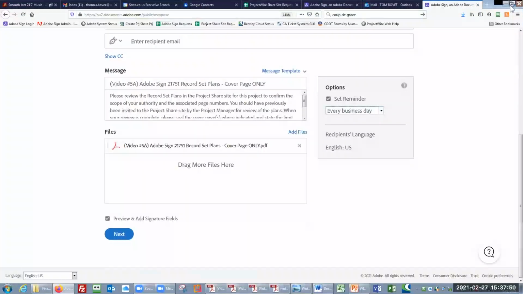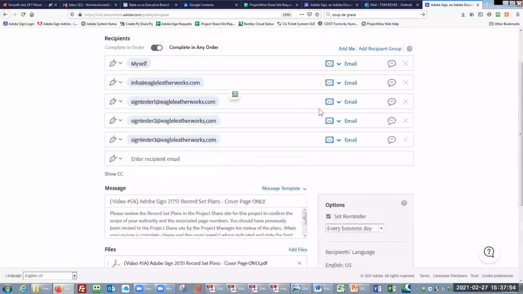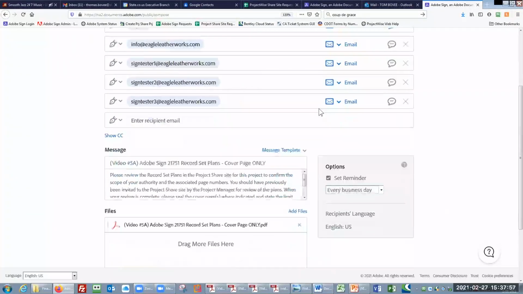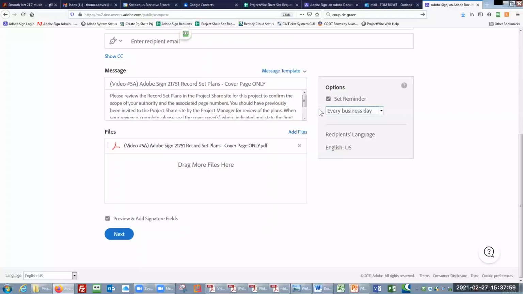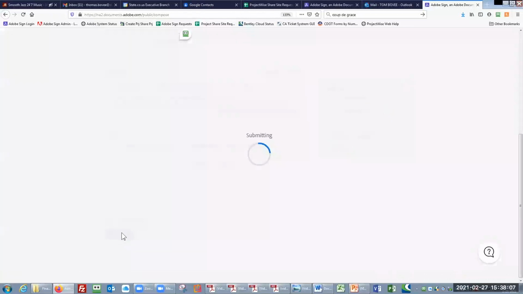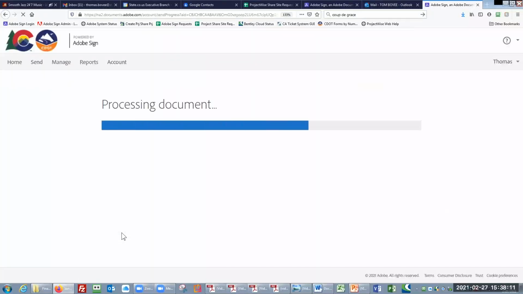There it is. We're ready to go. This is all you have to do. Believe it or not, we're almost done. Instead of what you had to do before, which was deal with every page. So we're going to hit next, meaning we're ready to look and apply the template. So it's loading that page to the cloud. That's what it means by processing document.